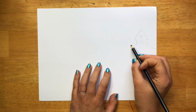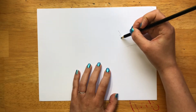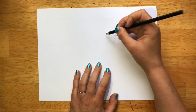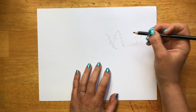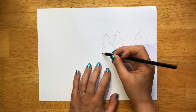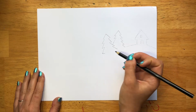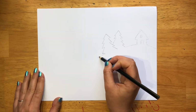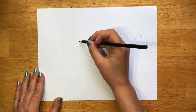Now I'm going to have my hill roll down. I'm going to put in some trees. I can even have those trees overlap each other to look a little more realistic. I'm just doing this in a black colored pencil, but you can do this in a regular pencil because we're going to be cutting it out. You could go back and color it if you'd like. Another tree.